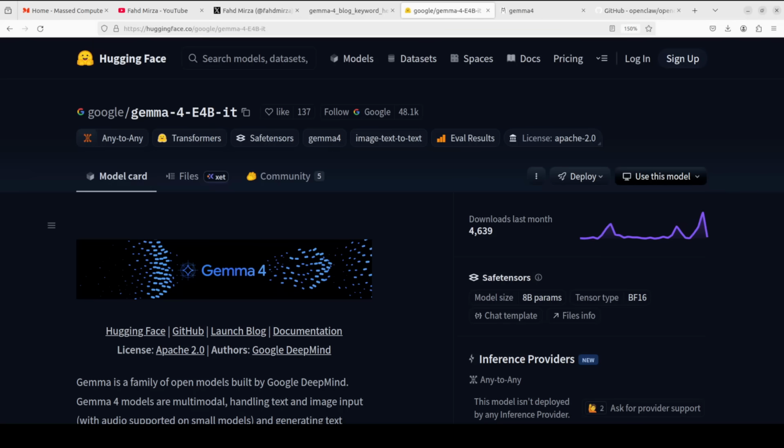Instead of making the model deeper or wider, Google gave each decoder layer its own small dedicated embedding for every token. These embedding tables are large in storage, but they are just lookup tables, fast, cheap, low memory.